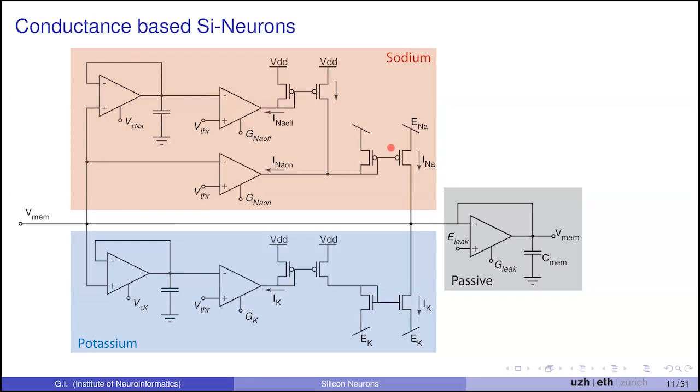So either you try to minimize the effect of mismatch if you want to rely on high precision, or you find computing paradigms that are compatible with, or actually even require, variability and inhomogeneities. And then you can use these circuits and you get those variabilities for free. So it depends at the system level and at the application level if this is a good circuit or a bad circuit to use.